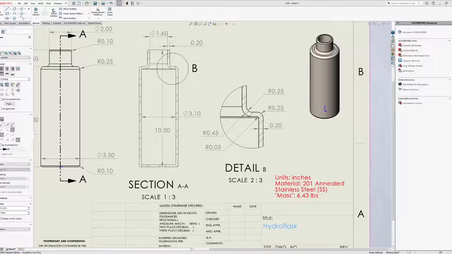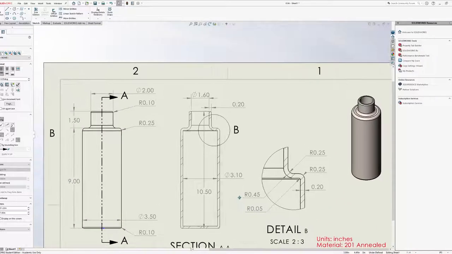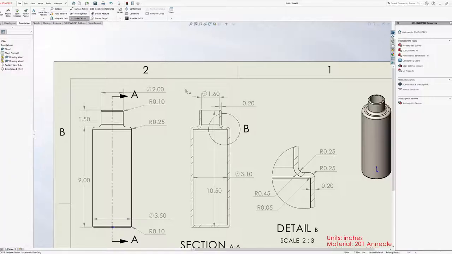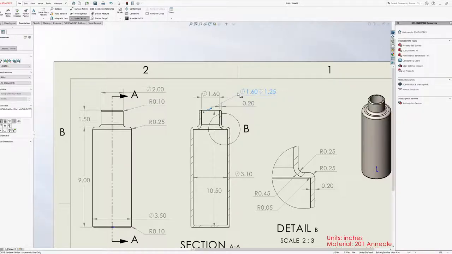For the most part, yeah. I'll try to make sure that things are indicated well. If I wanted to, and really the only reason I didn't do this, I could have done a hole callout, similar to what we were doing with regard to the Hole Wizard. But this doesn't really tell you a whole lot that you don't already know, because a lot of those measurements are already indicated on this outside feature.